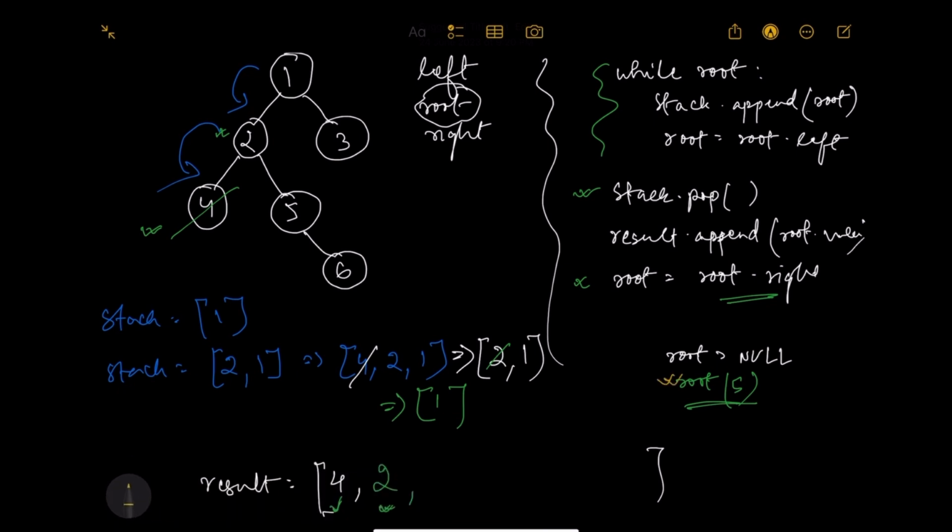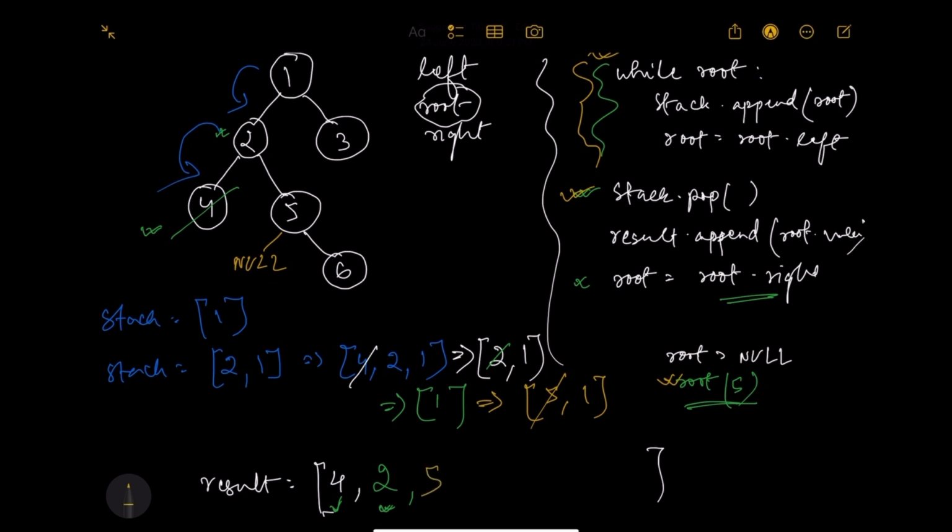As our root is 5, it will enter this iteration. So now our stack will be 5 1, right? But when we do root is root of left, we don't have a left, we have got null. So it will come out of this loop. Once it comes out of this loop, it will now pop. So from our stack, 5 will be popped, and it will be appended here.